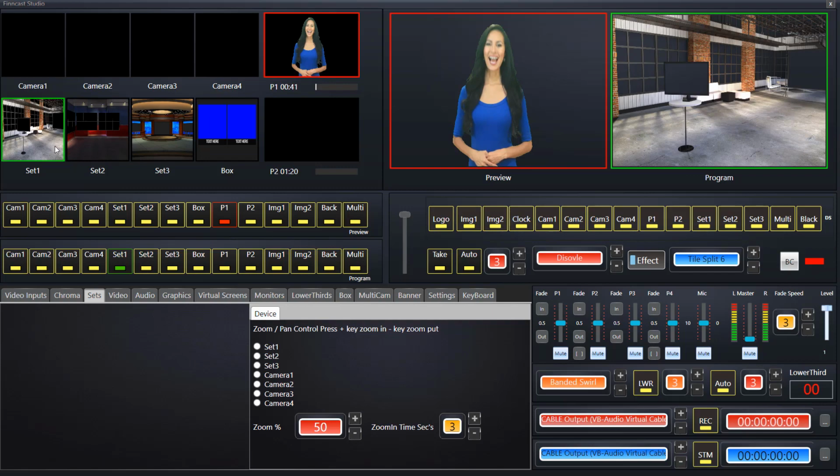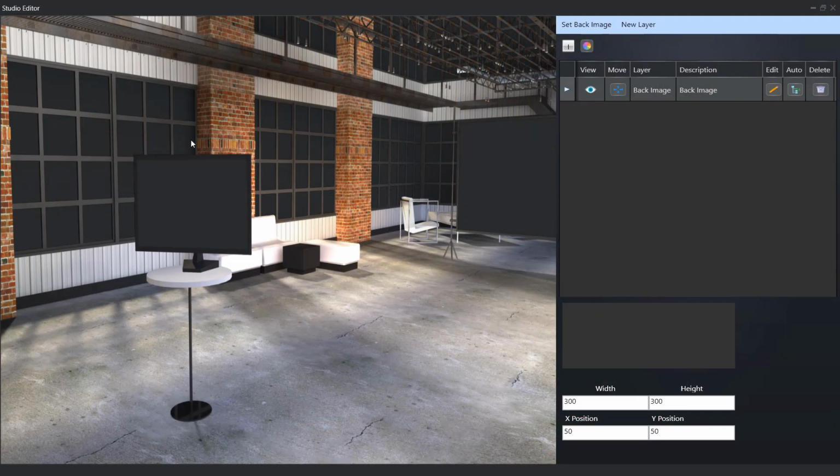You would just left double click on the set itself, it will open up a screen. You select a background image for your virtual set because it is just an image. In this case, it's not just a virtual set image. This particular one happens to be a virtual set image with transparent. The monitor is transparent in these windows and this little monitor.